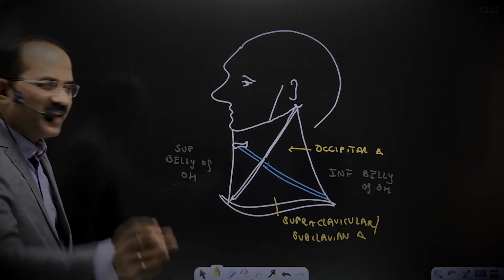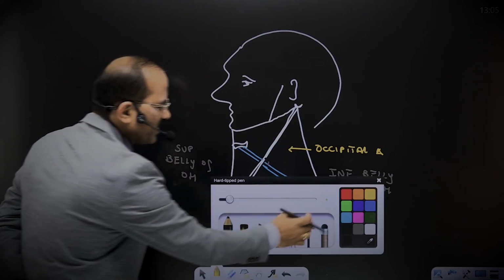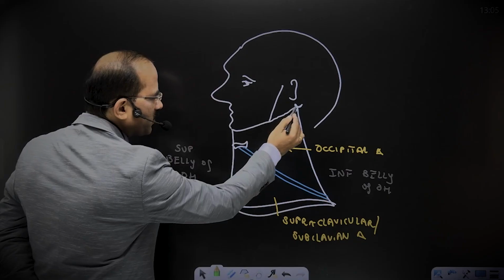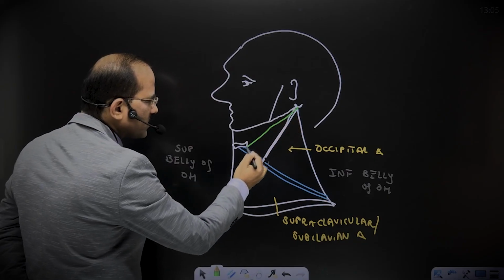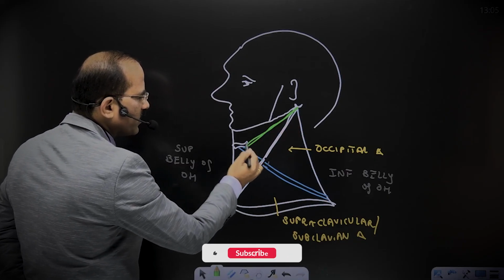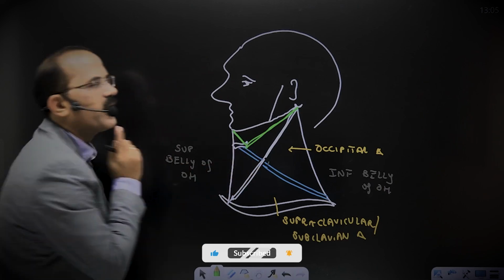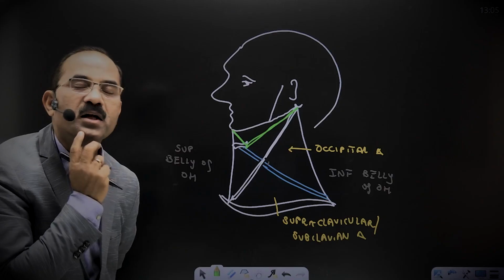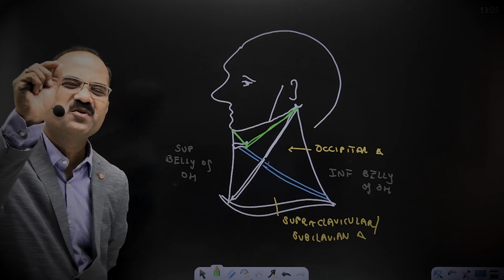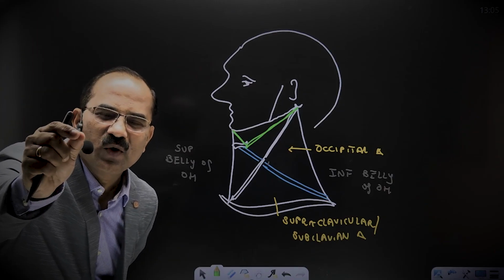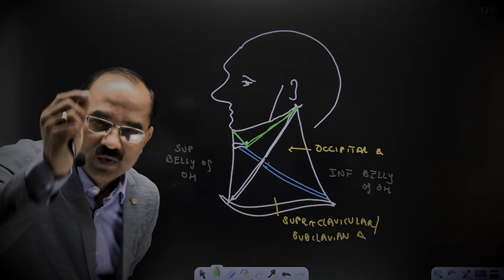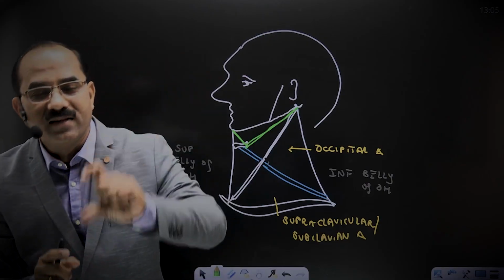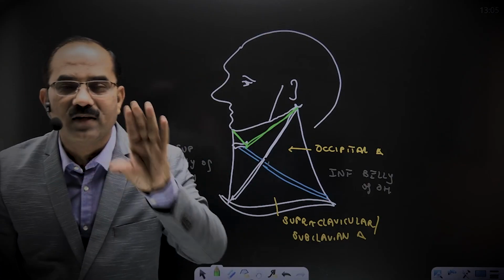Perfect. There's one more muscle, students, which has got two bellies. Look at this, appreciate this. A muscle which begins from the mastoid process, comes and gets attached to the hyoid bone, and then goes to the mandible. On the posterior aspect of the body of the mandible, there's a fossa, and this fossa is what we call the digastric fossa. So what is attached to this digastric fossa here? The anterior belly of digastric muscle.